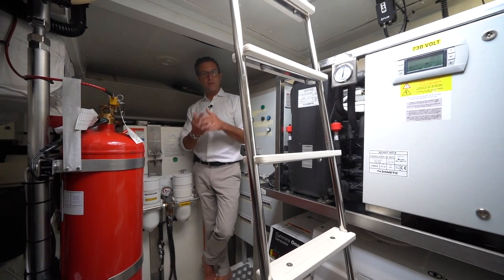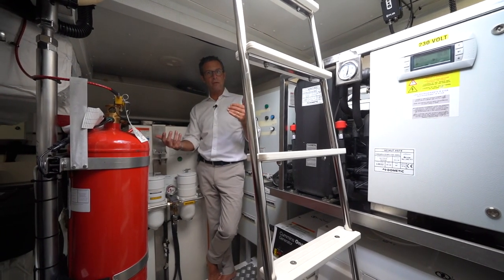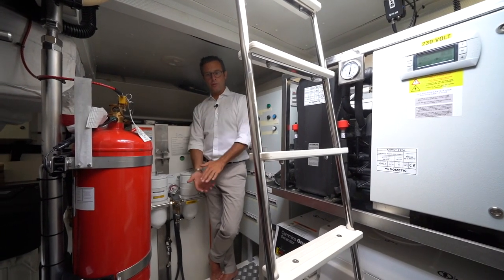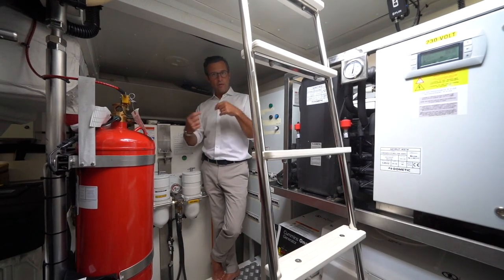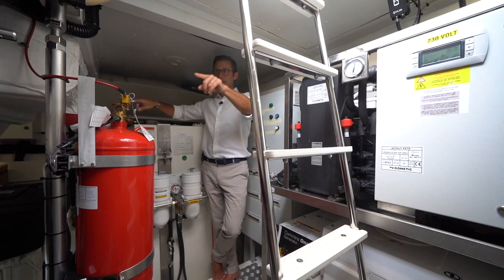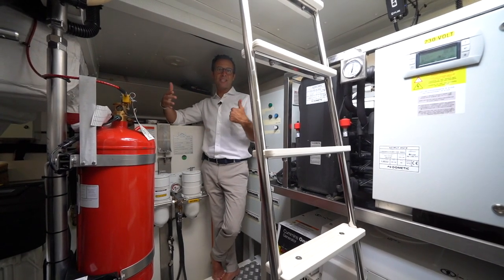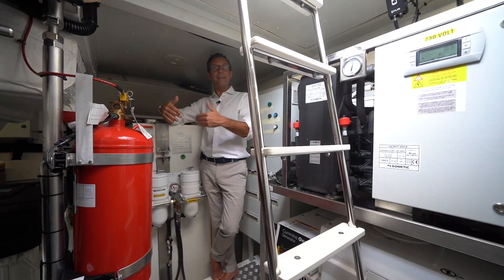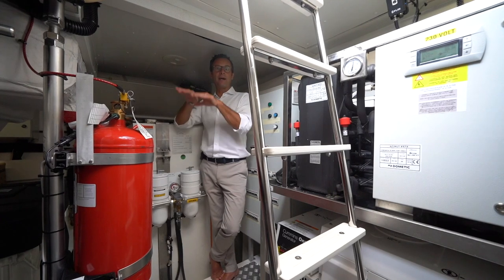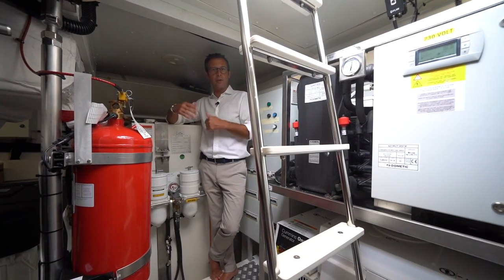So number one, they're smaller while delivering the same power as a bigger shaft line configuration. And number two, you can drop them because you don't need that angle for the shaft, which gives you this big box that you see here, a garage, which in 70 feet allows you to host a jet ski and a tender side by side, always covered, protected from the environment. We'll see it later. We'll open the garage and take a look.